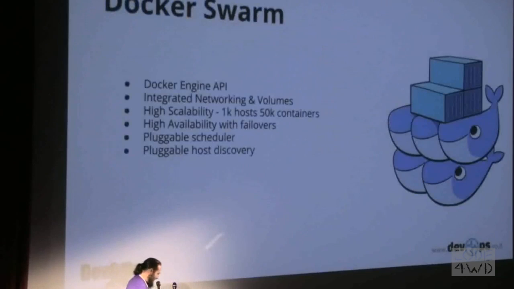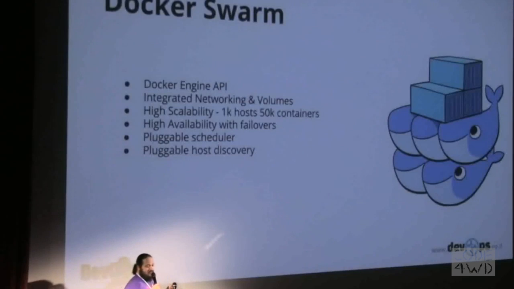Another notable way to run many containers on many hosts is by Docker themselves. Docker have released Docker Swarm, and they're pushing very hard to market that. The nice thing about it is that it uses the same API as Docker. So if you are talking to one Docker host, you can talk to something that looks like a Docker host, but is actually 10,000 hosts behind the API. And it also supports all the Docker features, like the new pluggable networking and pluggable volumes, in the best way possible among all the other options. They are trying to push the limit as much as they can.